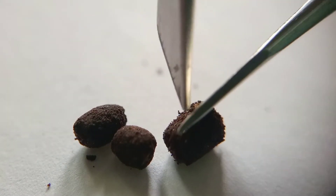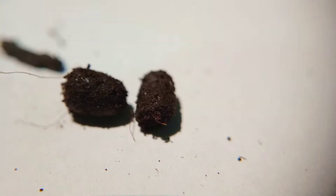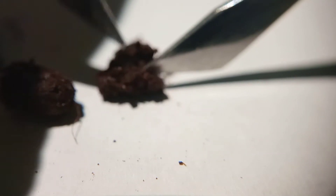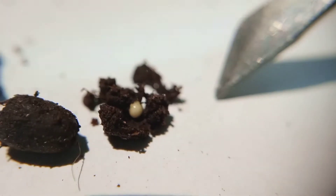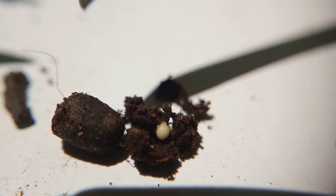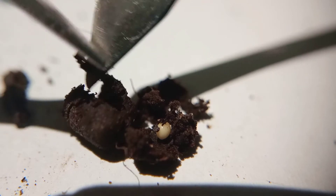Normal millipede fecal pellets will easily break when you press them, like this one. On the other hand, millipede fecal pellets infused with eggs are quite intact and cylindrical — they will not break easily. And there you go, you can see that small white ball inside, and that is the millipede egg. This other one is a normal fecal pellet and it breaks easily when you press it, compared to the egg-infused fecal pellets.